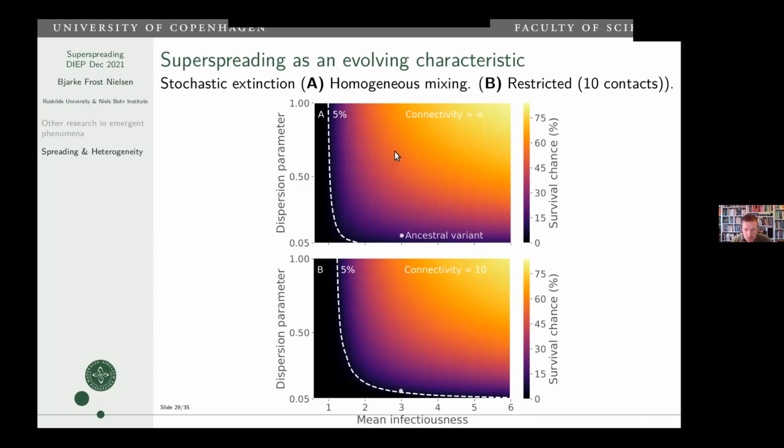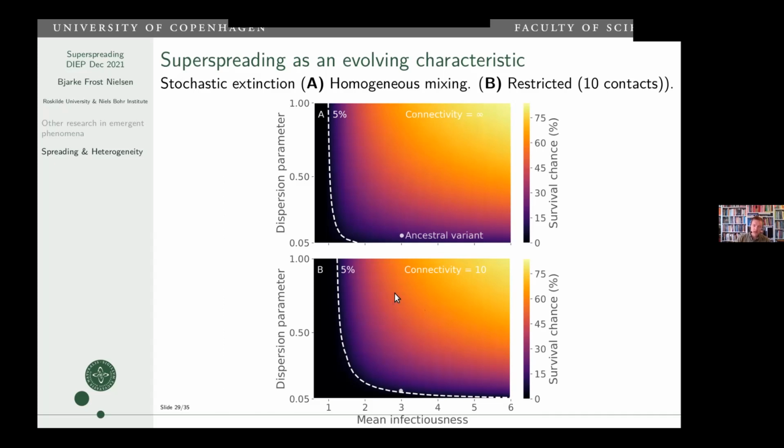So what do we see? We see that low dispersion, or rather low dispersion parameter, so that means high super spreadingness, is really bad for the survival chance. The survival chance, this is the 5% line here. And what you can really see is that this ancestral variant is actually low in survival chance, something like 15% or something. So that means that 85% of infection chains will just die out. But if you had a much more homogeneous disease, even with the same mean infectiousness, then it would have a much higher chance of surviving. So that seems like super spreading is a very bad idea, seen from that perspective.